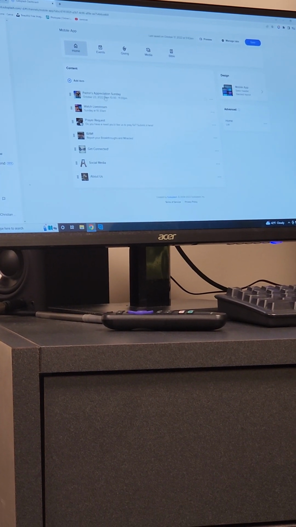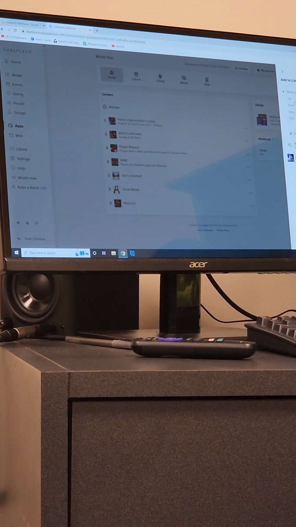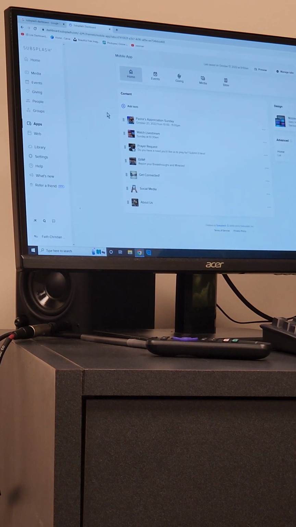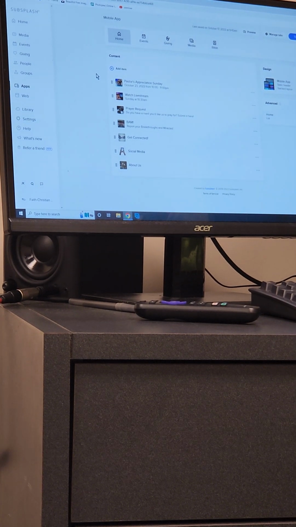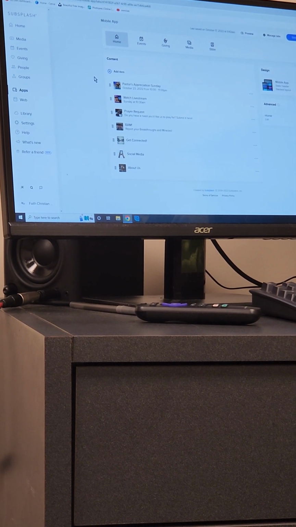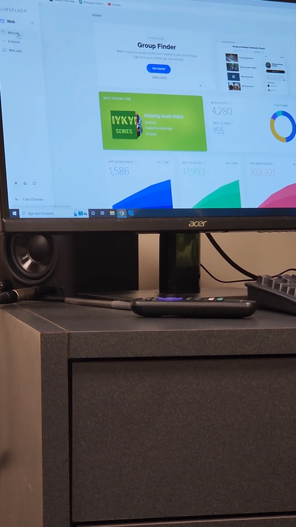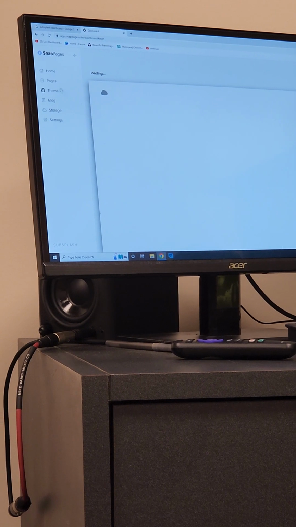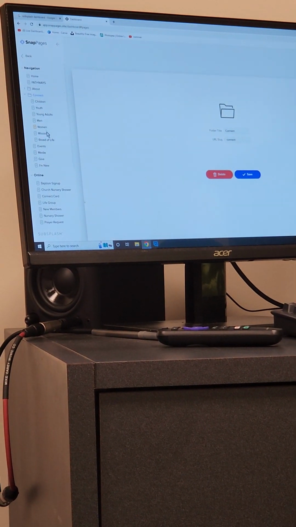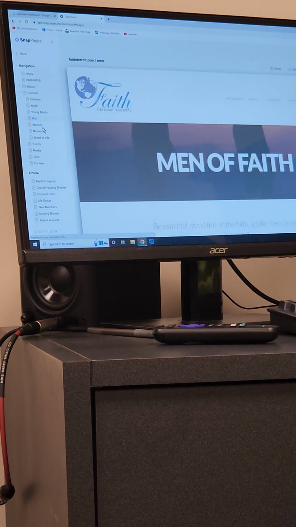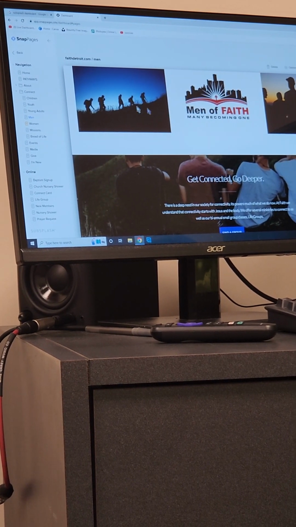Another thing I'm going to want to do is, we have Allie now taking tons of pictures of all kinds of stuff. I want to start populating our website with our pictures. So I go to each individual page. Let's say I want to go to Men of Faith and put some of our Men of Faith pictures on there, or we get a new Men of Faith leader and I can put their picture on it. Yes, we have these default photos, so that's easy to do.